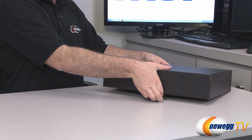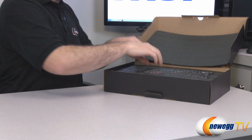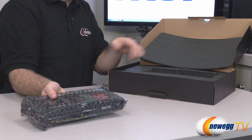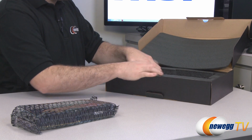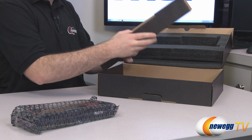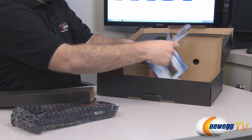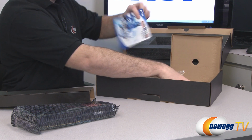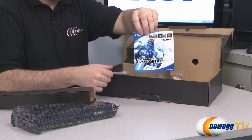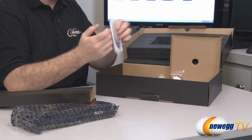So here's a look at what comes inside the box. Just like that. We have plenty of padding here to protect the video card itself, which we're going to come back to in just a moment after we go over the unboxing. Alright, we got some foam packaging, we have a cardboard insert. Here we go, accessories. So you're going to get an MSI manual right there, which will guide you through installation processes, and yes, if you've never installed a graphics card before, that should help you out.